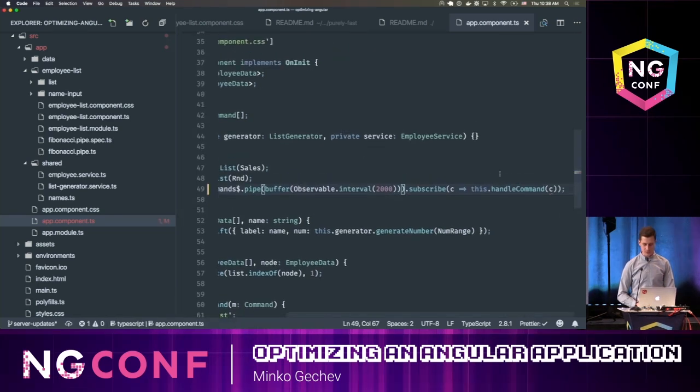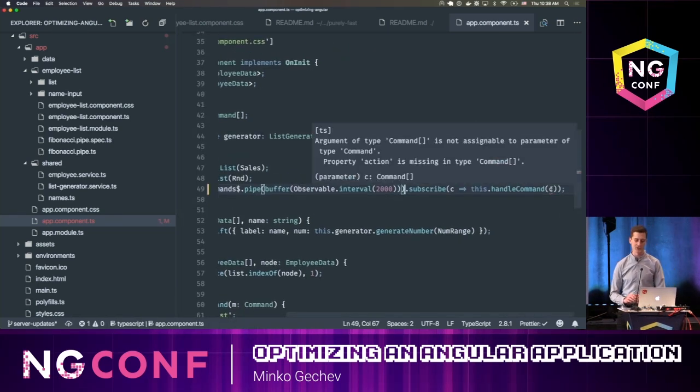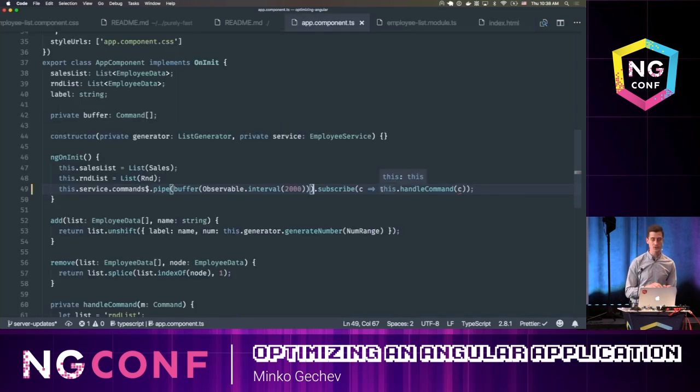After we save this, we're going to see that we're getting a compile-time error here. This is due to the fact that all the different commands are already buffered. So the commands observable is going to push different commands coming from the server, which are for removing or adding an item to each one of the departments. And these updates are going to be handled in real time.